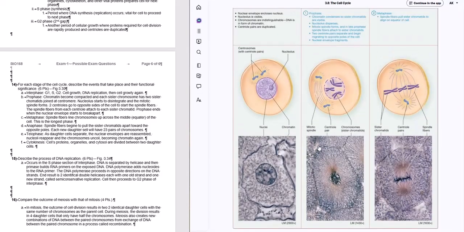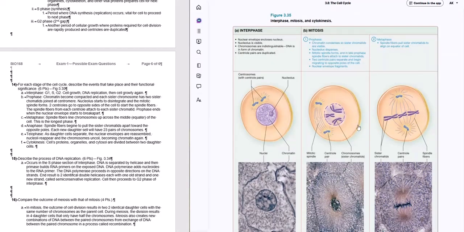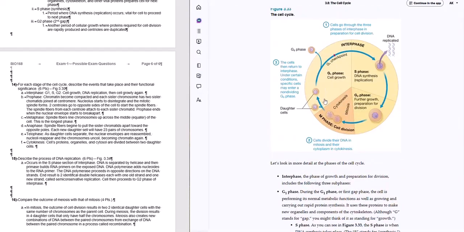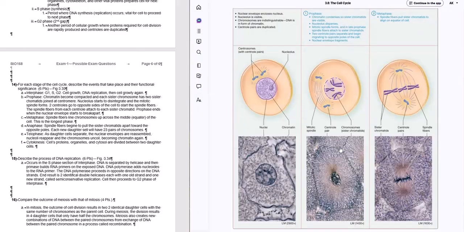And then if you go on to the next, Figure 3.35 will be our whole cell cycle. So you need to include interphase in the entire cell cycle to get full credit. So interphase: G1, S, G2. This is where the cell is growing and replicating the DNA, preparing for division of the nucleus, and then that's mitosis. And so remember, mitosis is just a very small part of the cell cycle. The majority of the cell cycle is interphase, and mitosis is this little bit with cytokinesis. And then they're described in detail here.